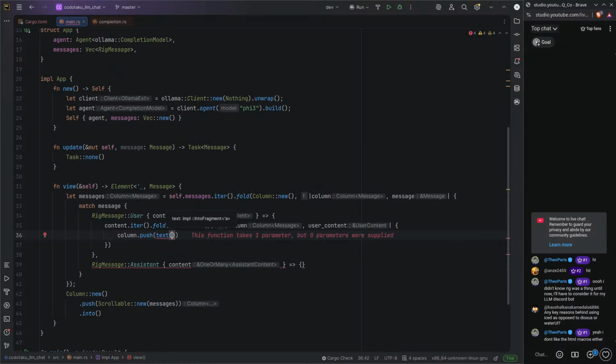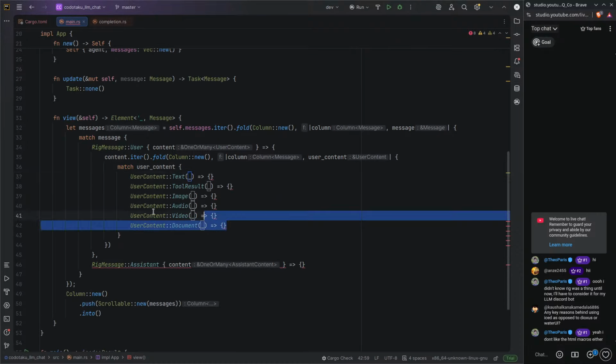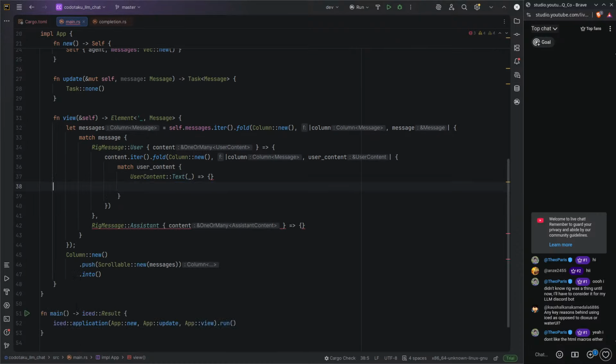But actually before that, again, we're going to match on and see what kind of item this is. So match on the user content. And honestly, for the other ones, I'm just going to ignore them for now. Or maybe we could even go with todo, or unimplemented. Yeah, let's go with unimplemented.